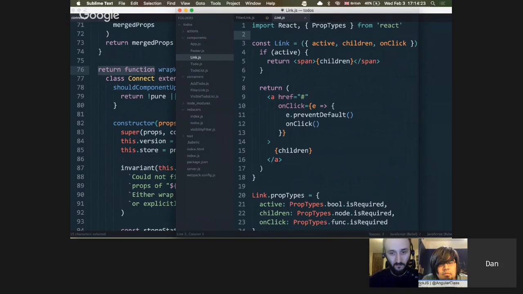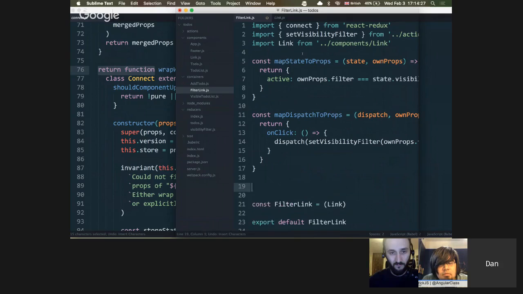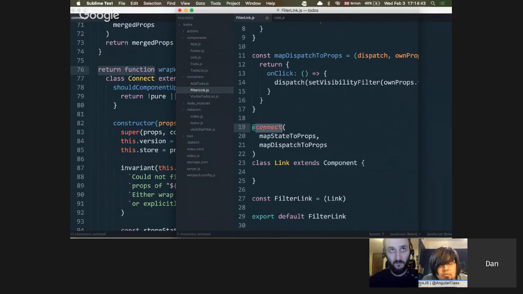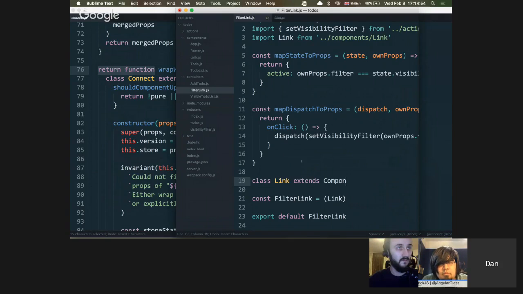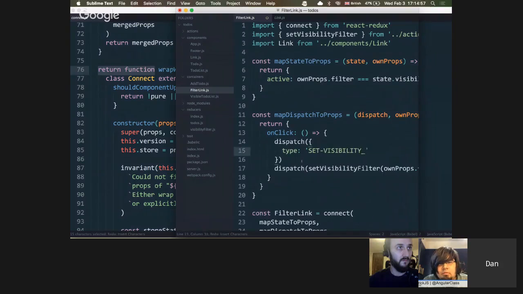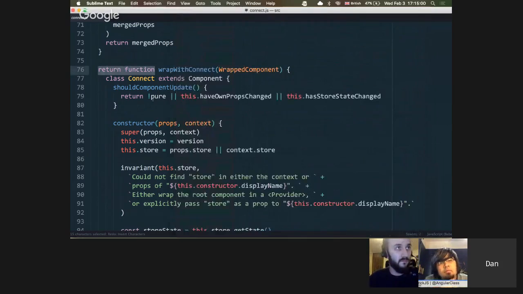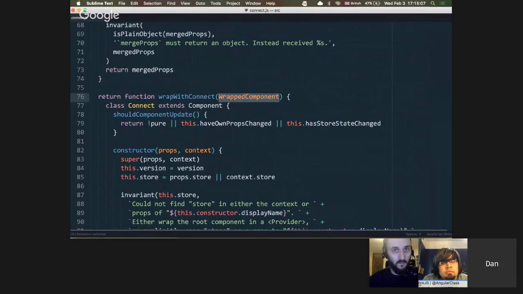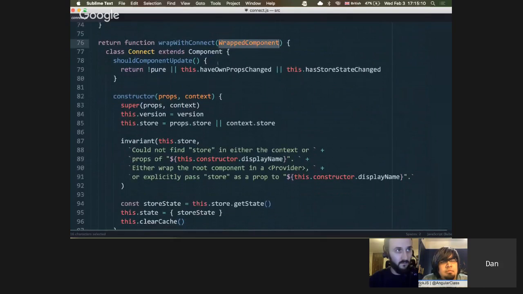Oh, okay, so link is a function that is not applicable here. But anyway, if link was a React class, which is fairly common for components, it would look like this, extends component. And so we'd be able to write the connect declaration this way. So it would return the function, and the decorator would apply this function. And a lot of people like the syntax, which is why we support it. But it is not essential to understanding React Redux. It is just a nice thing some people want. But this is the reason why we return a function here instead of accepting the component as the first argument.